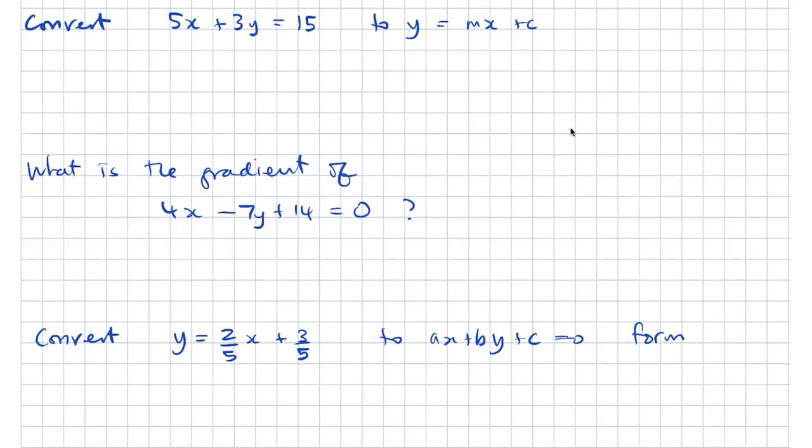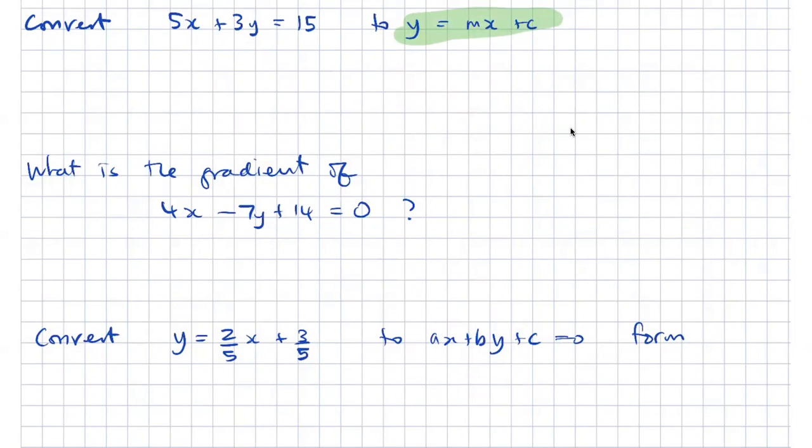Okay, so you're looking at three different problems that we've got on the screen, and one of them is to convert. You've got 5x plus 3y equals 15, and we want to convert that into that form there where we've got y equals mx plus c. That's sort of what we're used to.